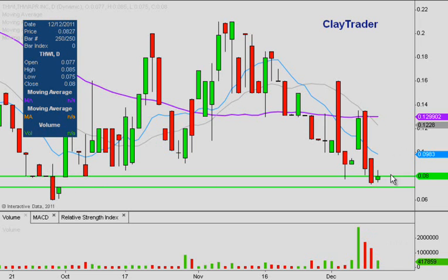So for the bottom feeders, risk versus reward players, this area down here is definitely an attractive area, given what happened last time it was in this area. And if you can't see that, the last time the price was down in these areas, a big move followed, well over 100% move. Now, am I saying that there's a 100% guarantee that a 100% move is coming here? That's not what I'm saying. All I'm saying is look back at the chart history. Last time the price was down in this range, a nice move happened.